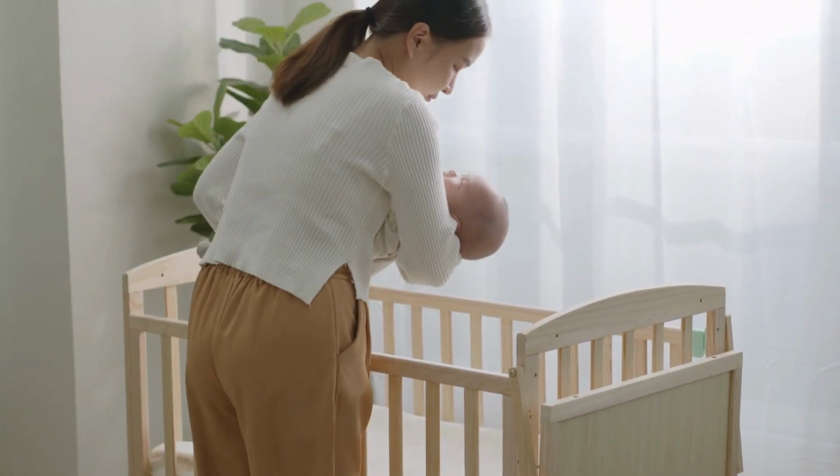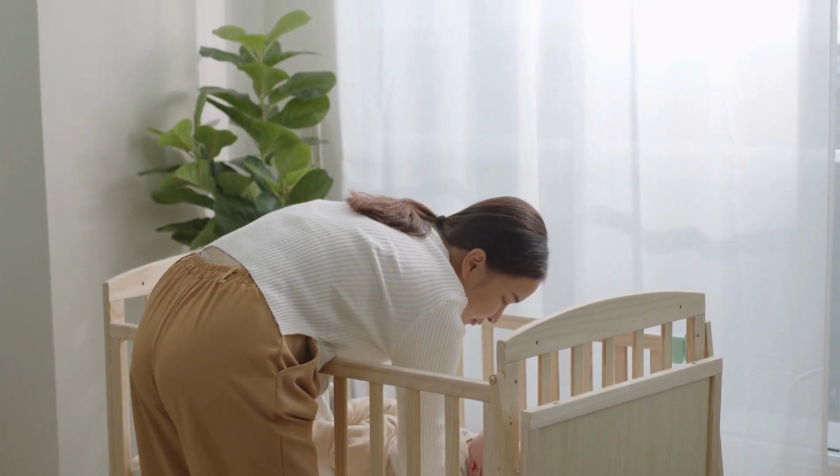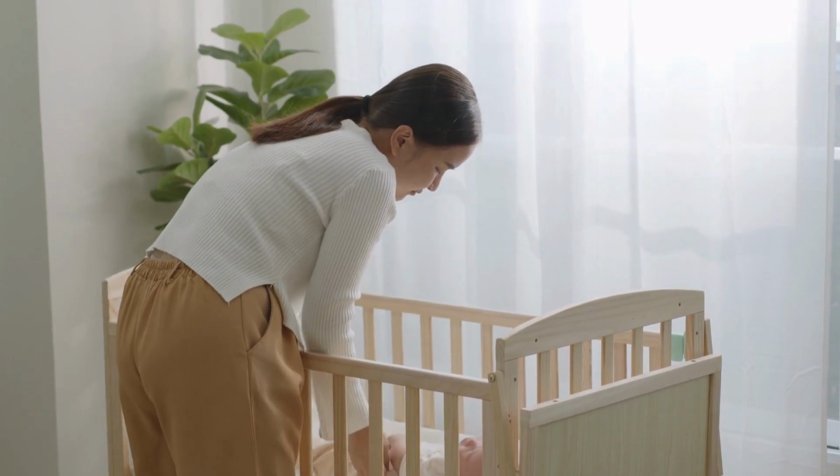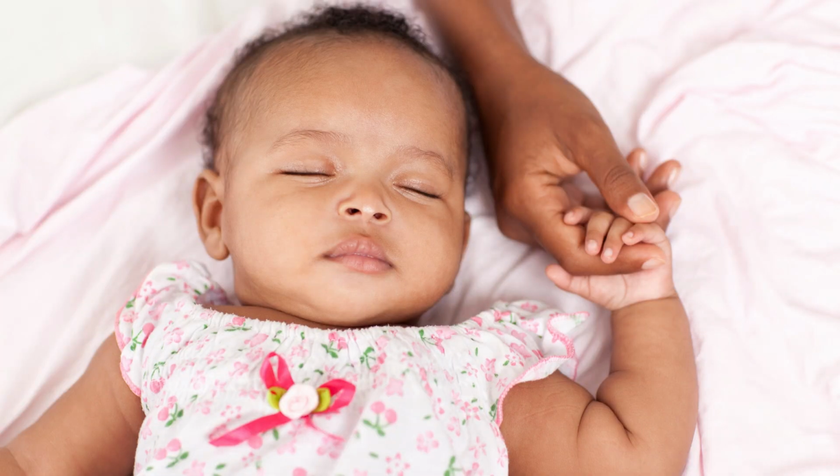Sometimes it's just not worth the battle, right? Especially if your child is a really light sleeper. And I get it. Some days you're like, I'm not moving them. It's just not worth it. I have too much to do. But whatever you can do, as much as you can do it, every little bit helps. This will make the transition to sleeping in childcare that much easier for them.